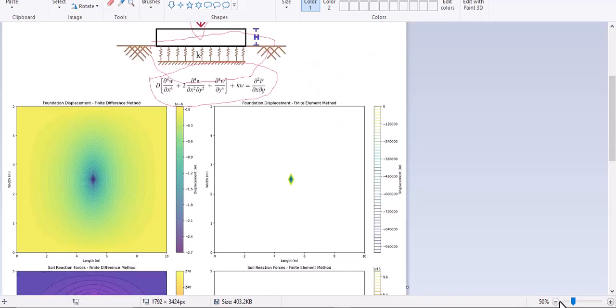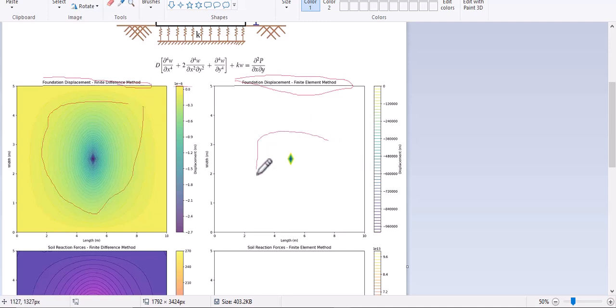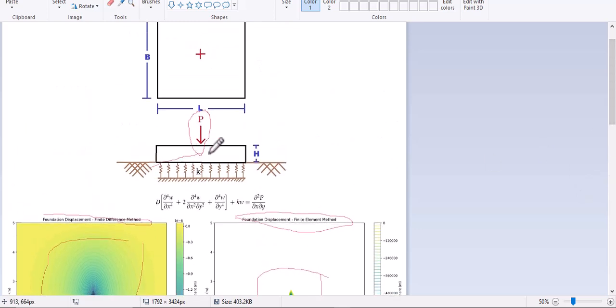So if we write the codes and then run the analysis, you see the foundation displacement of each method is going to be calculated and shown. So the finite difference method has this shape of displacement, and also the finite element with some springs under the foundations.